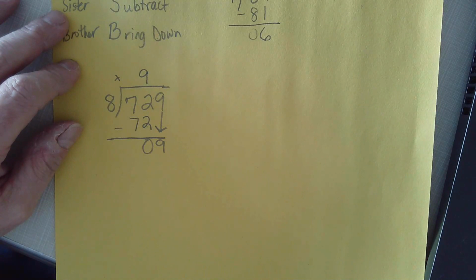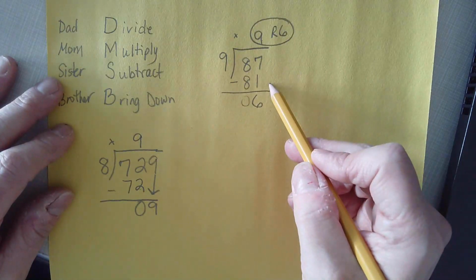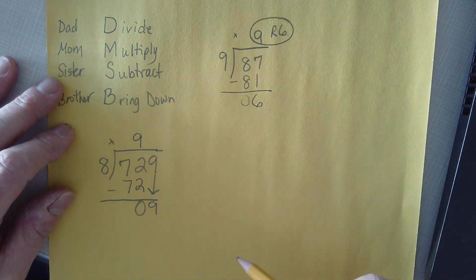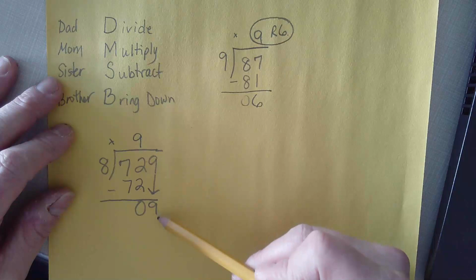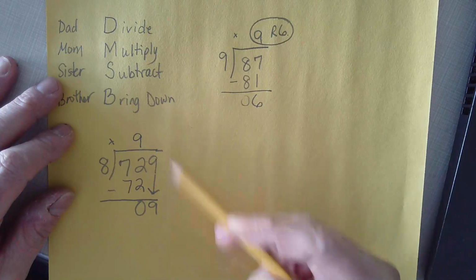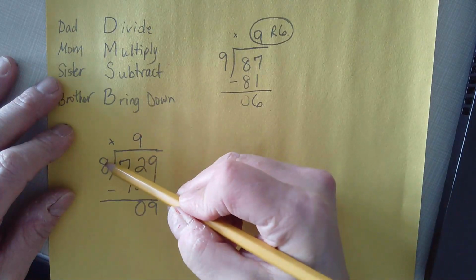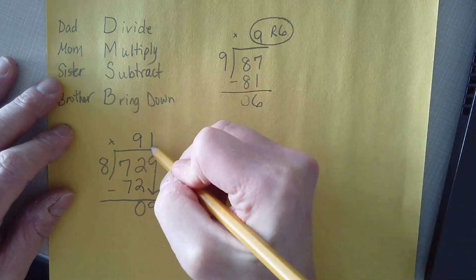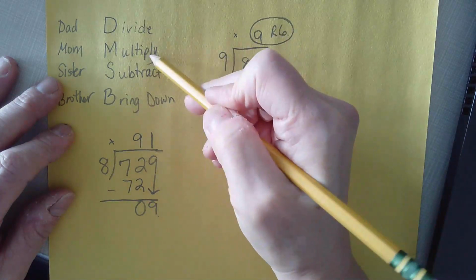And we're going to repeat the process. In this problem up here, we didn't need to repeat the process because we just got our remainder. Now we need to actually repeat the process. This is where your long division is truly going to take place. How many times can 8 be divided into 9? 1. We divided. Now we need to multiply.